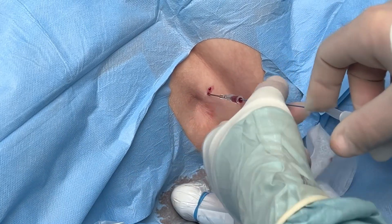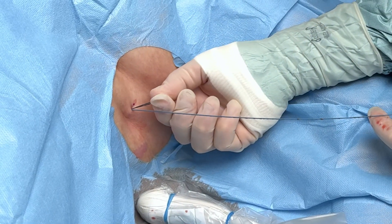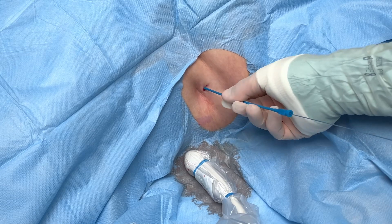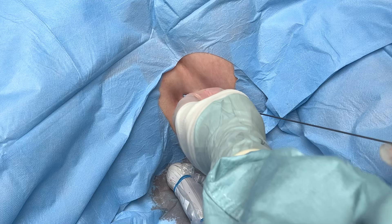At this point, inform the patient that there may be some minor discomfort. This is a critical safety advantage of this technique. We confirm that the guide wire is not in the abdomen, not in the lung, and not extra-thoracic, before potentially causing more extensive damage with the dilator or the drain. Now remove the cannula and use a scalpel to make a very small skin incision. Use an 8 French dilator — it should pass easily as the guide wire is super stiff, which prevents kinking. Insert the drain. Once the tip is inside the thorax, unscrew the lock and slide the drain in without advancing the stiffener further.